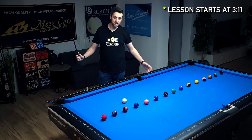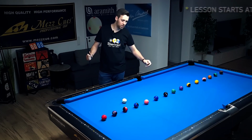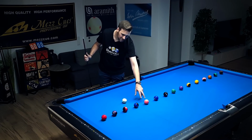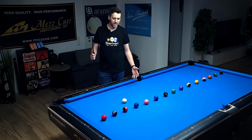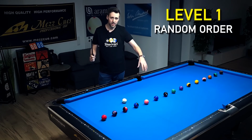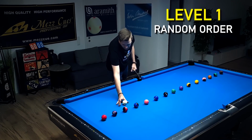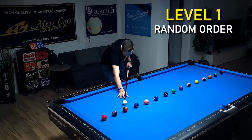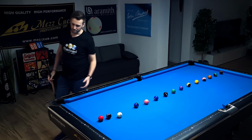The setup is pretty simple. Just put 15 balls on a table in a straight line and make sure the distances are approximately the same. It doesn't need to be 100% perfect. Now, what you have to do is just clear the balls in a random order. The only exception is you're starting with ball in hand, and what is not allowed is to collide into another ball. For example, this would be the end of the run.